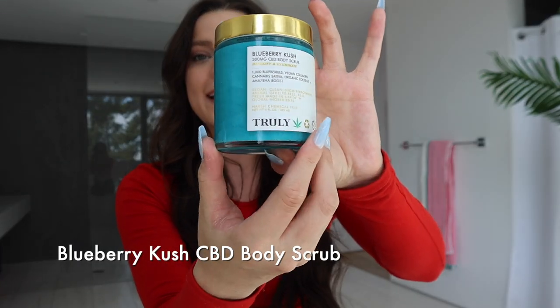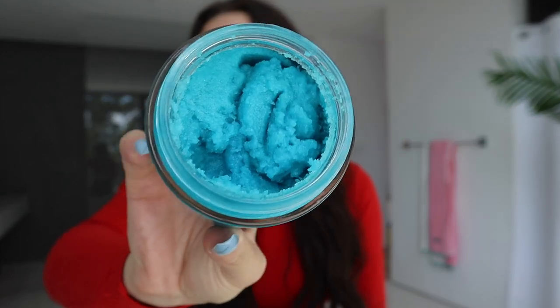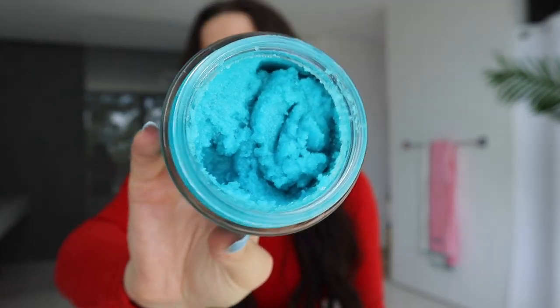So the first step to removing ingrown hairs and getting a smoother and closer shave on your bikini line is by exfoliating. I say this all the time, but exfoliating is so important, especially in your bikini line shaving routine. This is one of the scrubs that I like to use so much on my bikini line. It is our Blueberry Kush 300 milligram CBD body scrub. So this is what it looks like. It's like this really nice blue color, smells like blueberries, and it is so amazing.